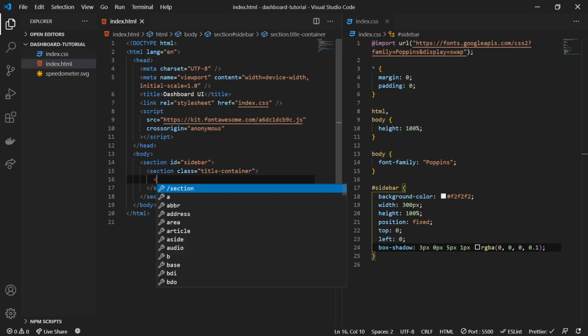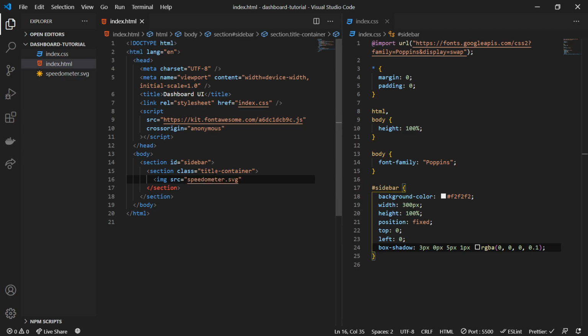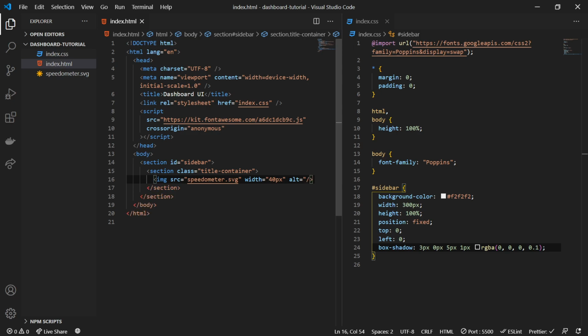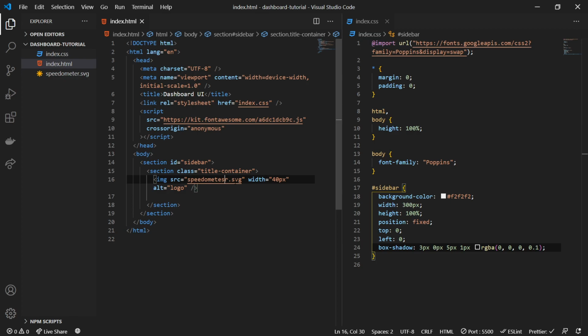And I'm going to place the image. So image source speedometer. So that's a vector icon. We're going to give it a width of 40 pixels. Now, if we Alt tab, you can see that it's right over there. But also give it an alt too in case the image doesn't render. We just call this a logo, whatever you want to call it. So you can see if I change the name, if I show over here, you can see that the image is broken and this is logo. Okay, so let's fix that back. All right, and now let's go ahead and just give ourselves an H1 tag, and I'll just call this Arizona Analytics. Again, you can call it whatever you want.